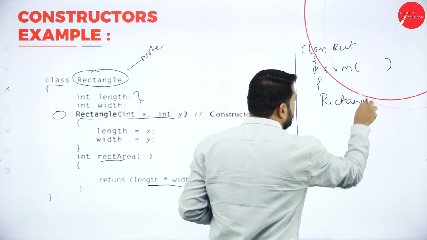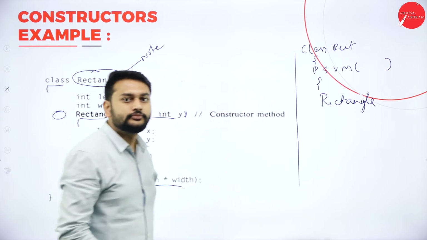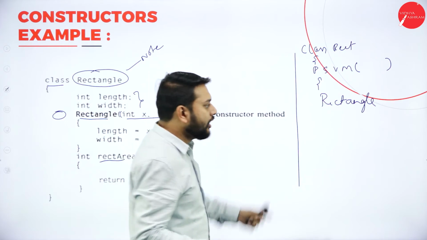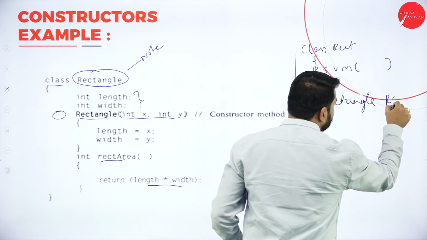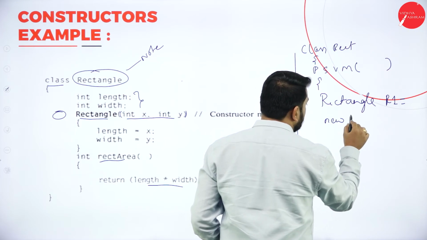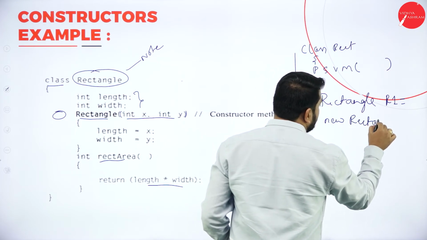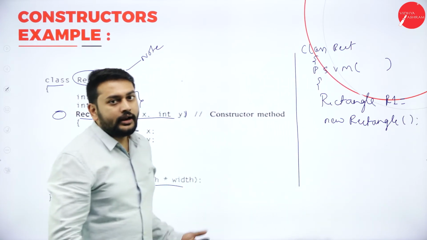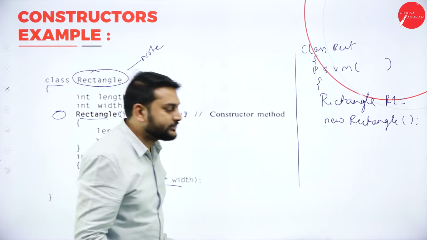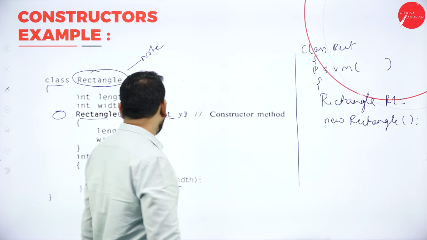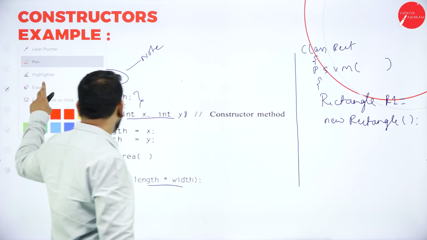Okay, write neatly, sir. Yes, I will. Okay, what is the syntax? Class name. So fine, I need to write the object name now. Object R1 is equal to new... I don't have space, let me write it here. So let me continue that. Rectangle. All right. Can I write like this? So you have to pass two values. How many values do you have to pass? You have to pass two values.